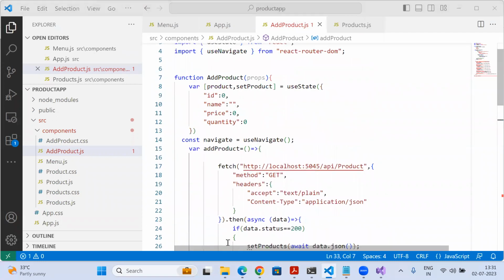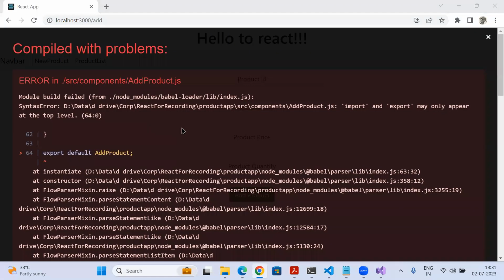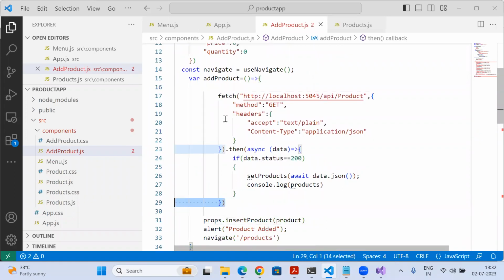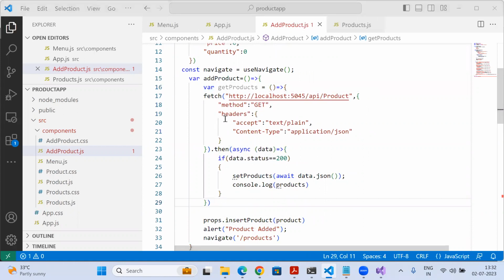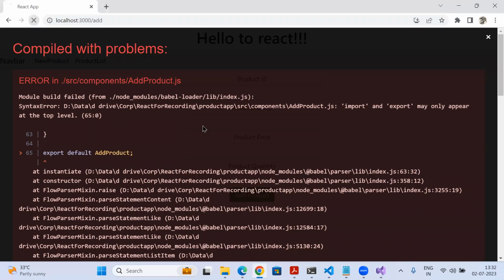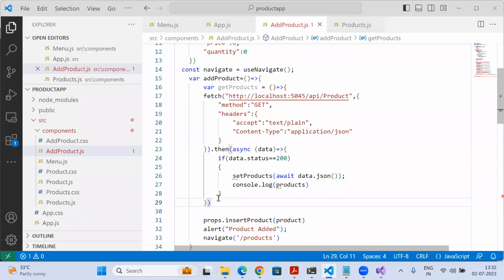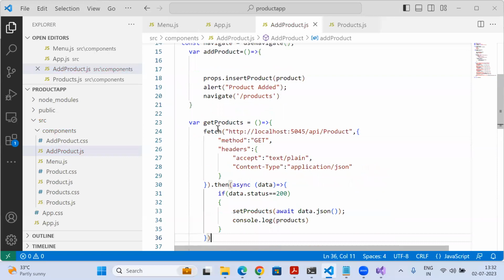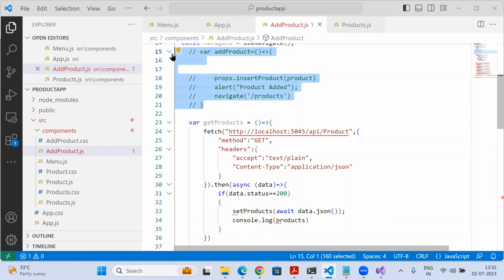All right. So when we view the browser, yep, we need to import. We're pretty much good here. So let's call the add product. Okay. Now we should be good here, right? Now we are going to get the get products right here. Instead, we will comment this and call this as add product.